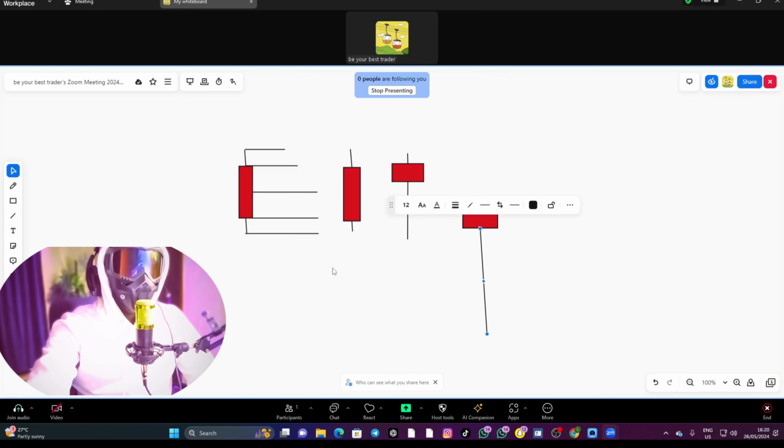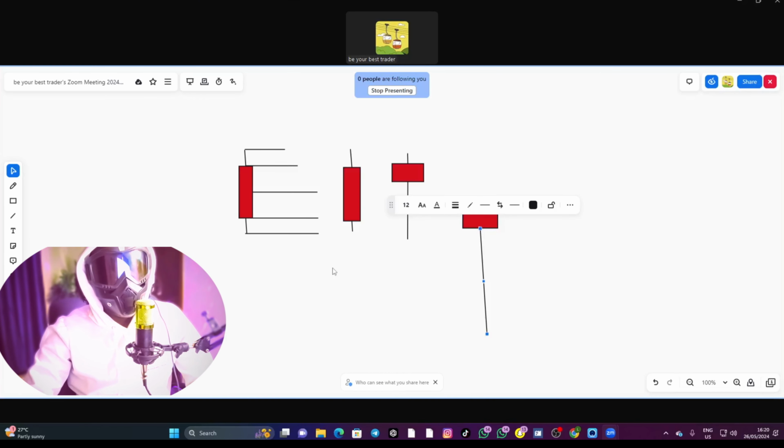You'll see that these candles will have different names. Everyone will have a way of seeing the candle, but the most important thing is knowing what this candle means at this particular point. If it has a long wick, what does that show? If it has a big body, what does that show?